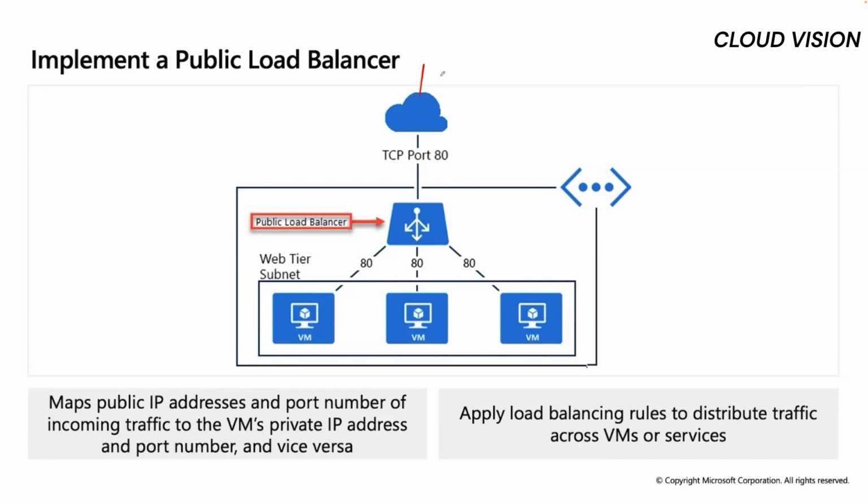Say request one comes, it goes to here. But request two comes, maybe this server is busy with request one, so it puts request two here. Then request three comes, it might put it here or here. Then request four comes, it will distribute it here. So based on the consumption and the load the resources are getting, it automatically distributes that based on the rules we have defined.